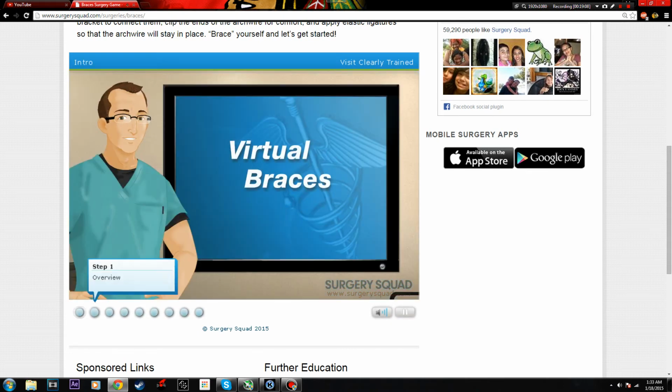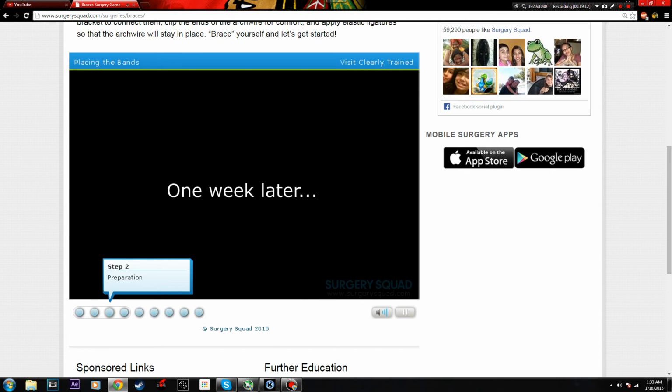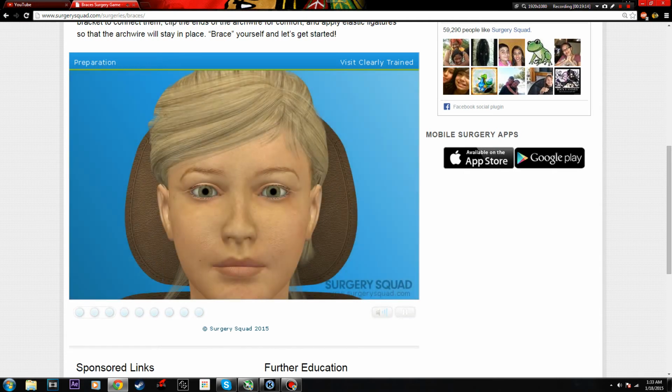Welcome to Surgery Squad. I'm Dr. Jeff. Our patient today has what looks to be an overbite. We want to see how noticeable it is. We'll start by getting a record of the current state of her teeth in many ways, including x-rays, impressions, and photographs. We'll start by taking some x-rays.